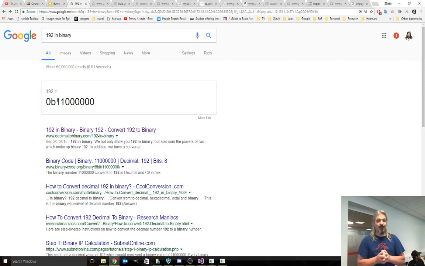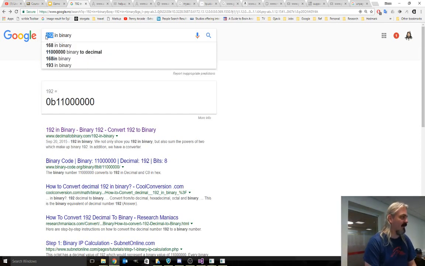It says 192 is 1 and lots of zeros. From a binary number point of view, that looks pretty good. The first two bits are on and the rest are off. That's nice and easy to remember.